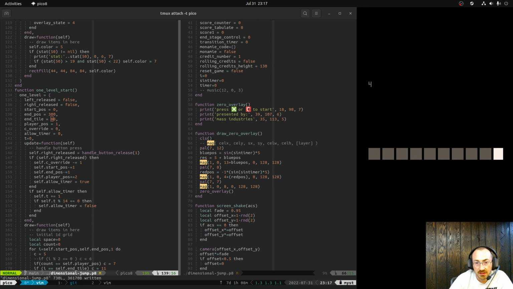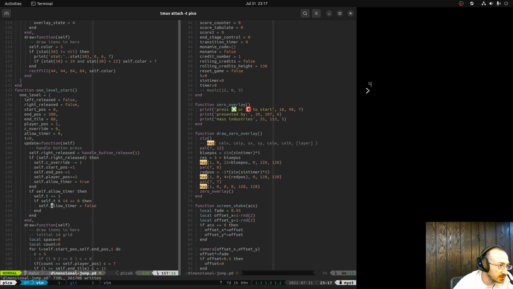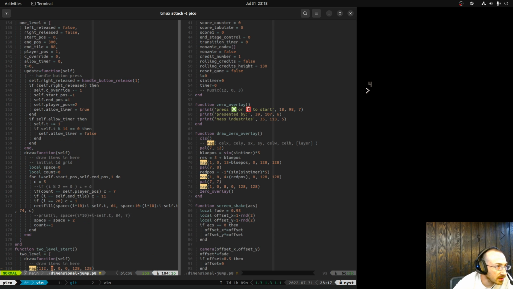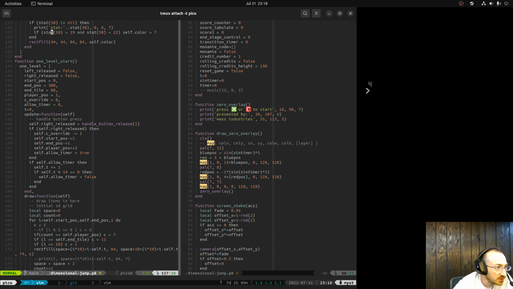388. Oh, and then when you hit that tile, that's it. Green means you're done. That's the end of the level. That's the goal. Okay, now I can't get to the next level. Alright, so it looks like we have to finish this one level before we can move to the next one.